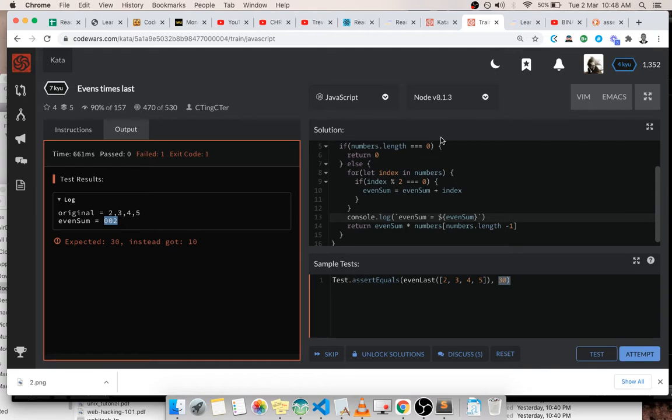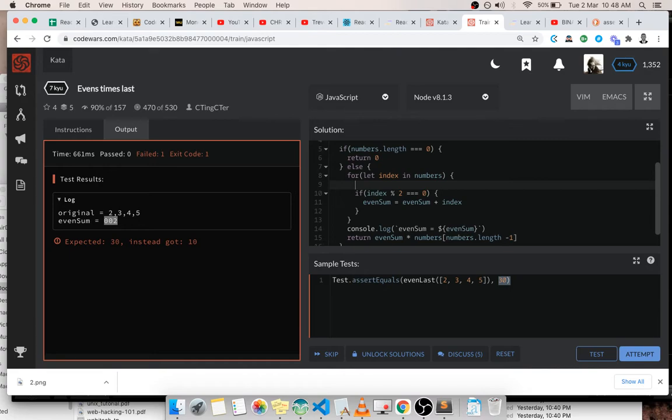So here, let's console log the indices to be sure. Now we have the right index. This is index. So we'll be having the right index.